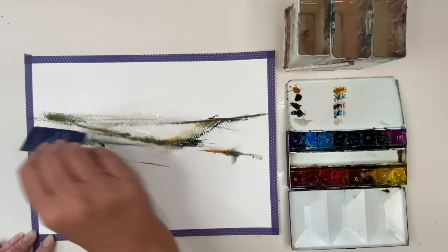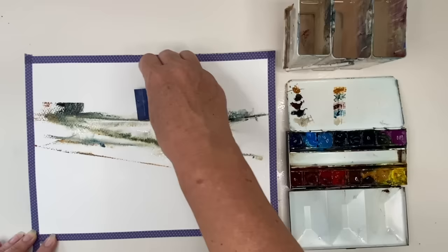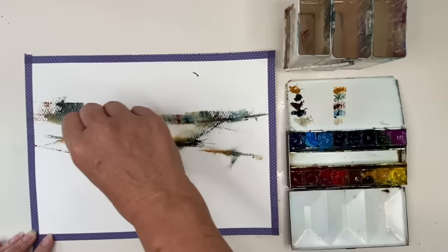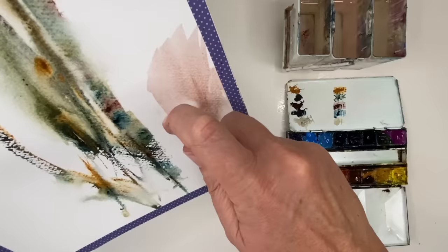It's kind of loosely based on a landscape. I've got sky at the top, fields, and I'm going to have some water below. It's divided up into thirds, which can really help you especially if you're starting out in watercolour. Using the watercolours in this way you can really experiment and get to know what they do. I'm spritzing this little blob I got by accident, trying to remove it with my flat brush.